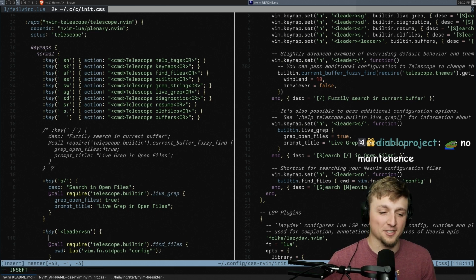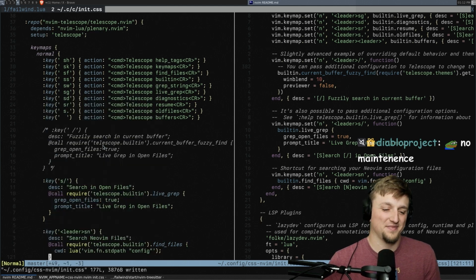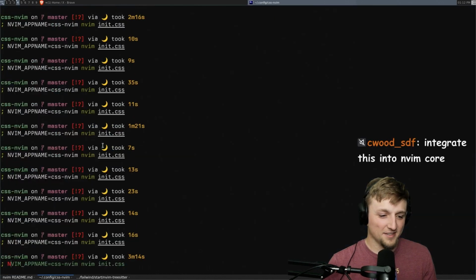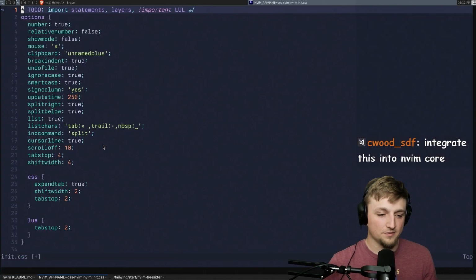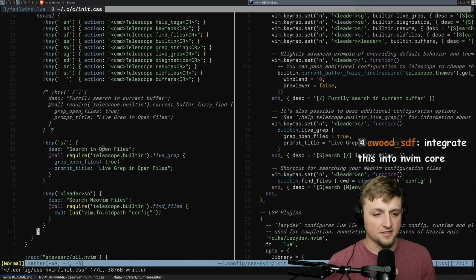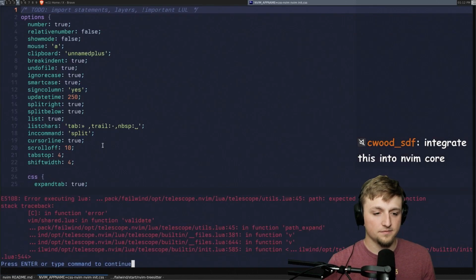Description: search Neovim files. Whoops. Oh, whoops. I need to change this to space, because I didn't add this yet.